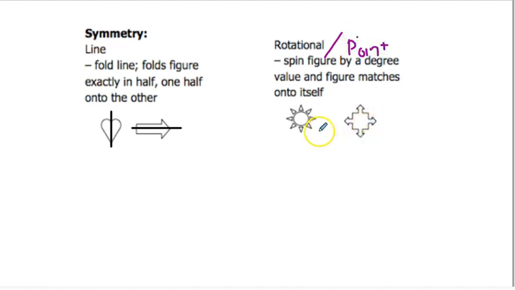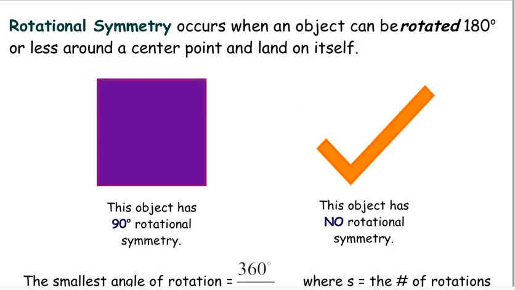All right, now in our rotational symmetry, we're going to look and we're going to ask ourselves, if I were to start to turn this object, how many times it would overlap with itself? So we're going to come back to those shapes. I want to look at these first. So rotational symmetry occurs when an object can be rotated 180 degrees or less and still land on itself. So you guys don't have this capability on your papers, but what you can do is just take out a scratch sheet of paper and trace a shape and look at one corner of it.